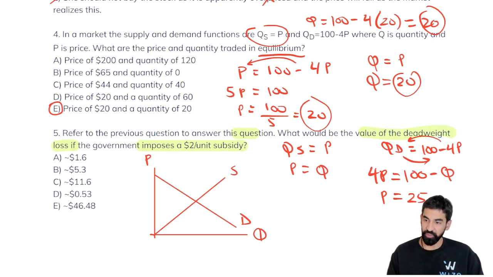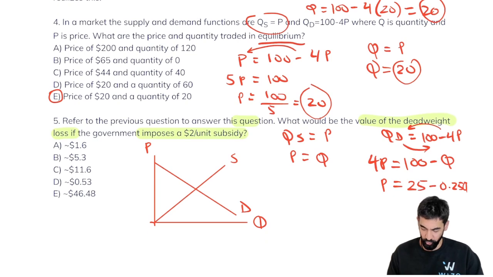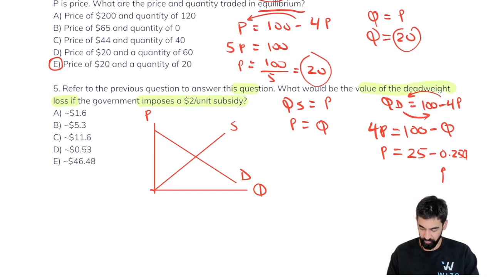And what's Q divided by 4? That's the same thing as saying 1Q divided by 4. So that would be 1 over 4Q, or you could say 0.25Q. Okay, again, I found this by doing 1 over 4, because it's 1 over 4Q. If you do Q divided by 4, which is the same thing as saying 0.25Q. Whenever it's a letter divided by a number, it's just like saying 1 over that number. If it was 5P on the left, on the right, you would do 1 over 5.